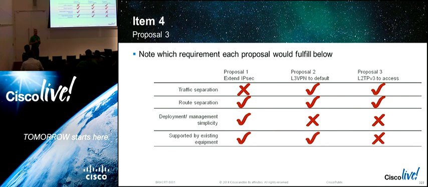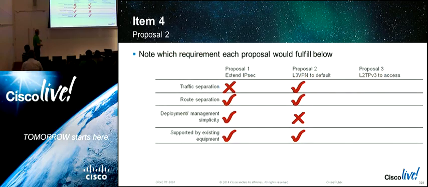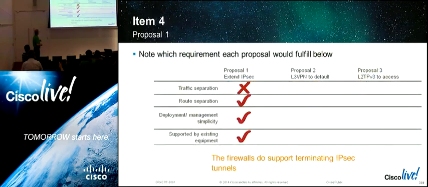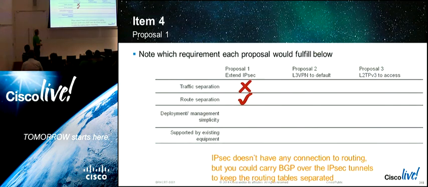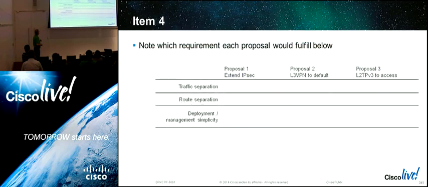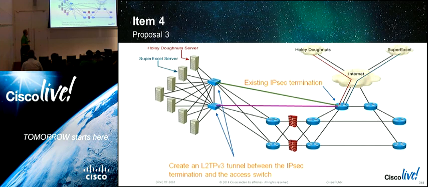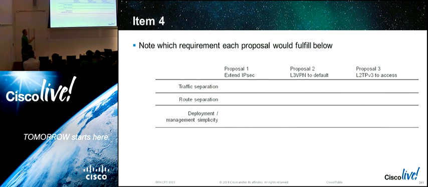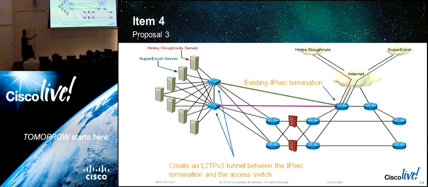Where did you get the information about that proposal? I was watching everything, and all of a sudden you said L2TPv3, and I thought, well, we've not discussed that. None of the information discussed that. So how come that's a proposal? I got the first two from the information that's been given in the exams, but I didn't get the third one. Right, so this was proposal 3. You have your existing IPsec terminations here, and now you extend that using L2TPv3 from here to here. So that's the third proposal.